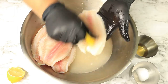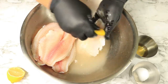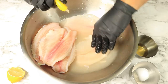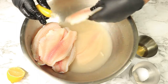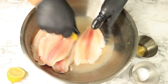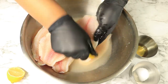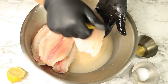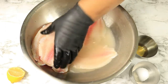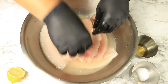And you can see how the water looks a little murky. That's because whatever is on the fish is coming off. And also it has to do with the apple cider vinegar as well. I don't want the fish to sit in this apple cider vinegar any longer than it has to. So I'm going to go ahead and rinse my fish off in cold water. And I'll be right back.